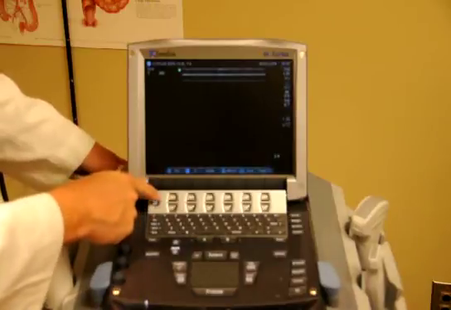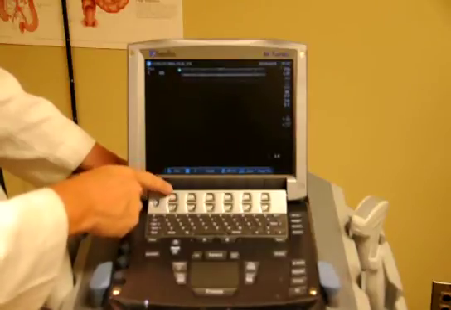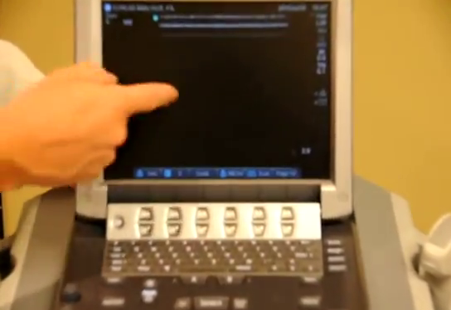The primary, depth and gain. The secondary one will be frequency and focal zone. On this turbo machine, we will hit the far one on the left. Gen is a general frequency, and the focal zone in the middle. If we toggle that, pen will give you a lower frequency in a penetrating mode, with the focal zone in the far field, while res gives you a higher resolution, a focal zone in the near field, and a higher frequency. So this is how you change frequency and focal zone with the turbo: gen, res, or pen. You can basically keep it in gen for those middle-sized patients. For bigger patients, a penetrating mode, and for a smaller or thinner patient, the res mode.